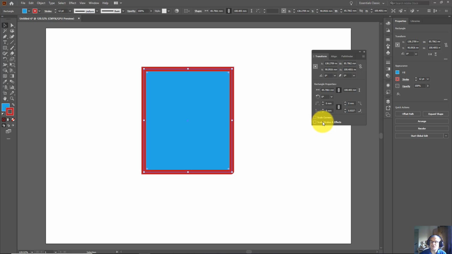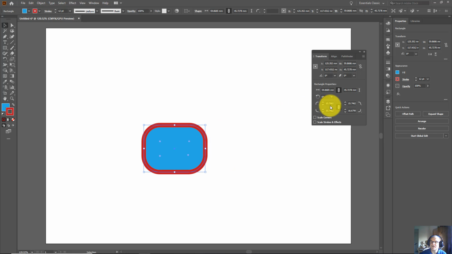We've got here 2 options. The scale corners, for example, it is about these corner widgets. Let's round them. Let's drag and make them rounded. All right. And let's change the size of the rectangle. Yeah. As you can see, the corner radius wasn't changed.